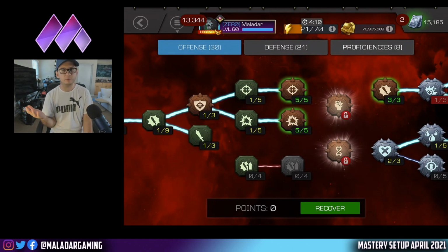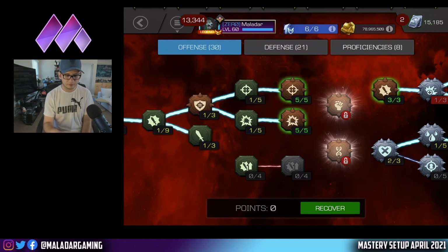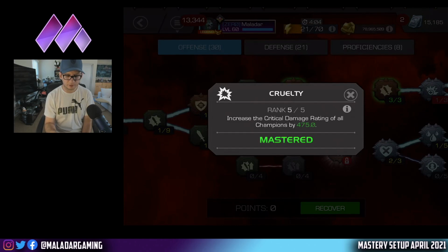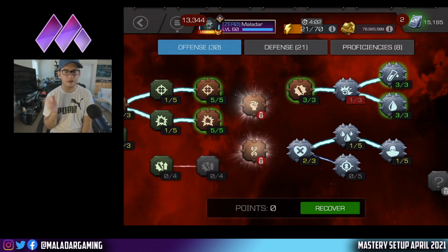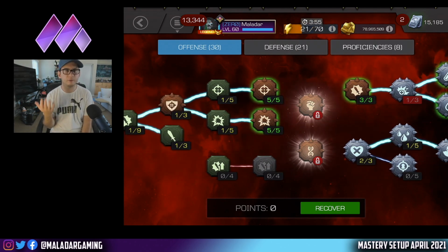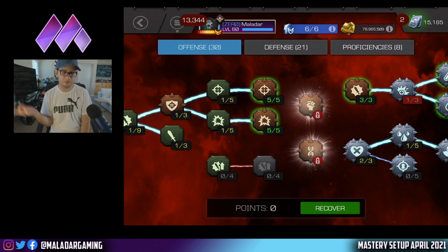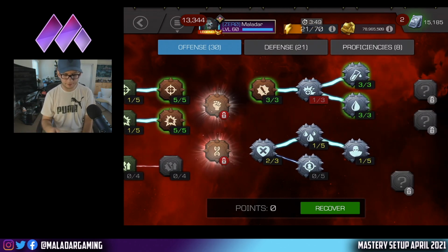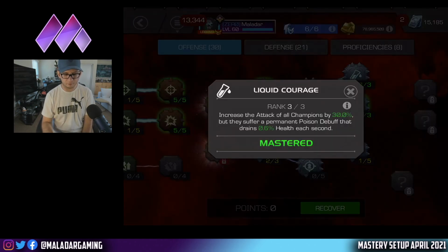So why would I waste 2 points on that when I could just max out critical rating and critical damage? It doesn't add by a lot, but it's still more than not having it, as opposed to just having more attack power when I'm under 50%, which doesn't happen too many times. Okay, so as you can see, I do have both Liquid Courage and Double Edge maxed out.